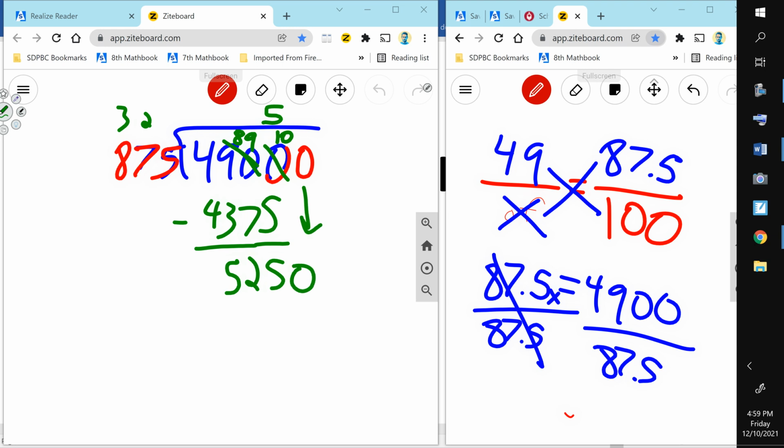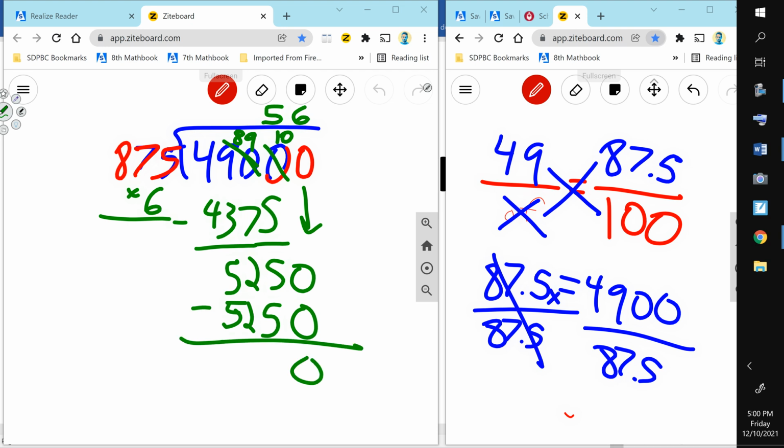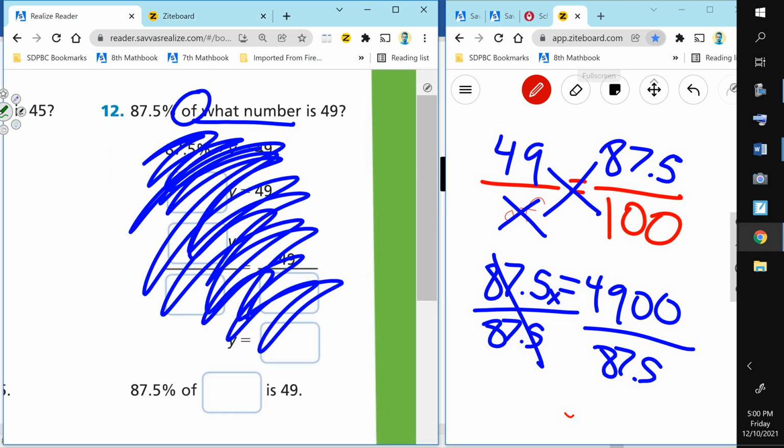If I had to guess, it's not going to be a decimal, so let me see. 5, 6. Let me try 6. It's going to be 6. I can almost guarantee you that. 6 times 5 is 30. And then with a 3, 42, 5, 4, 8 plus 4 is 52. And that's what I thought. Which means our answer is 56.